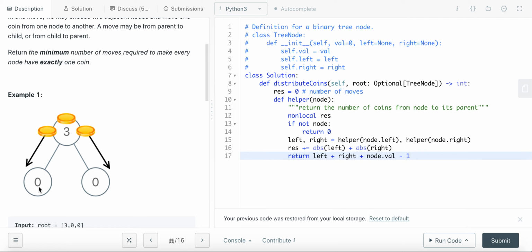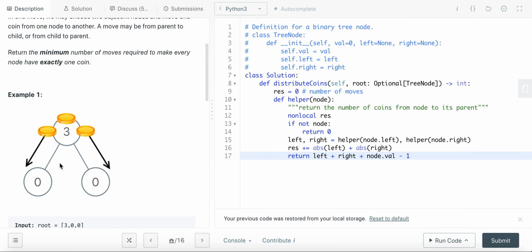So the number of coins from the left child to this node is minus 1. The number of coins from the right child to this node is also minus 1. So the result is adding the absolute values, that is 1 plus 1.